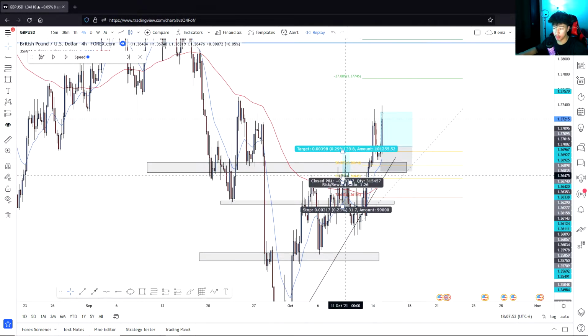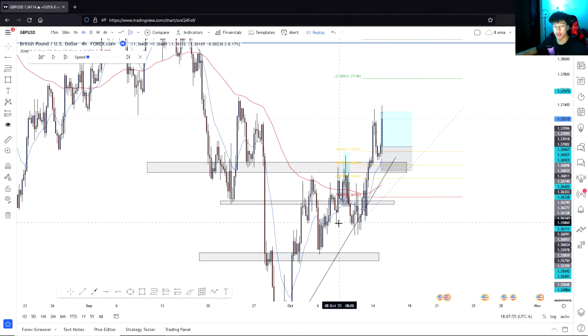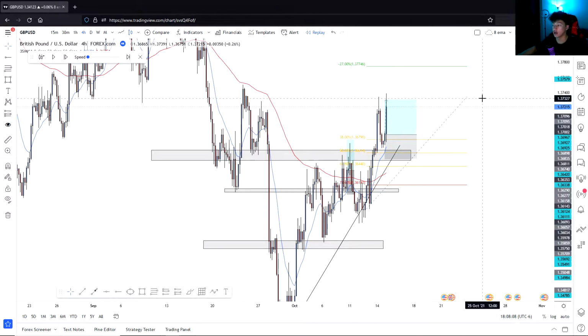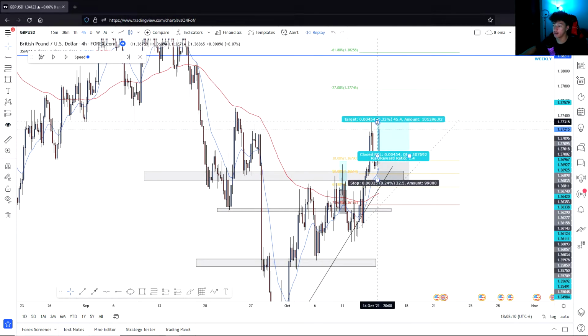I said she could either go both directions right here because we did not get the breakout within this general area. You want to wait for price to break the range. So I just gave you a live example of when not to use Fibonacci tool. Do not use it in a range. Now you got the breakout, and what did price do? It smacked straight into TP. Now let's see if she continues to fly to my 27 and then my weekly.